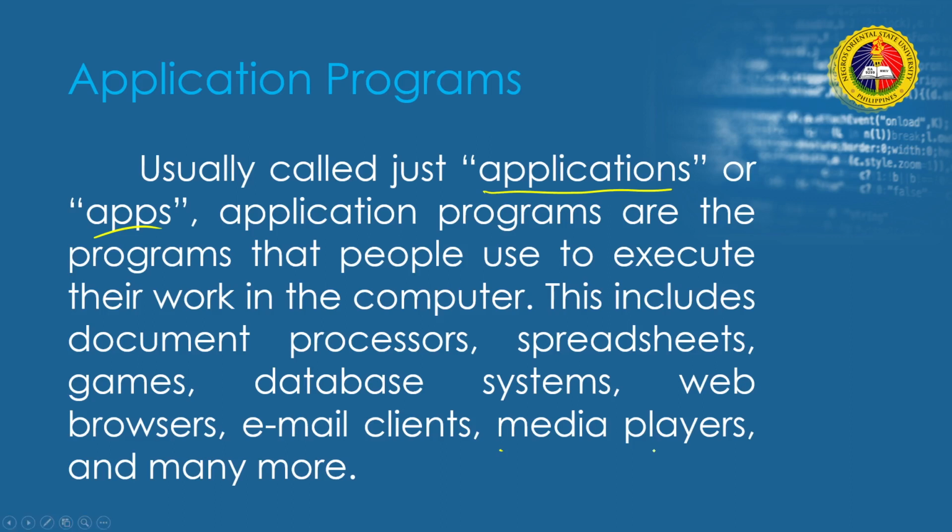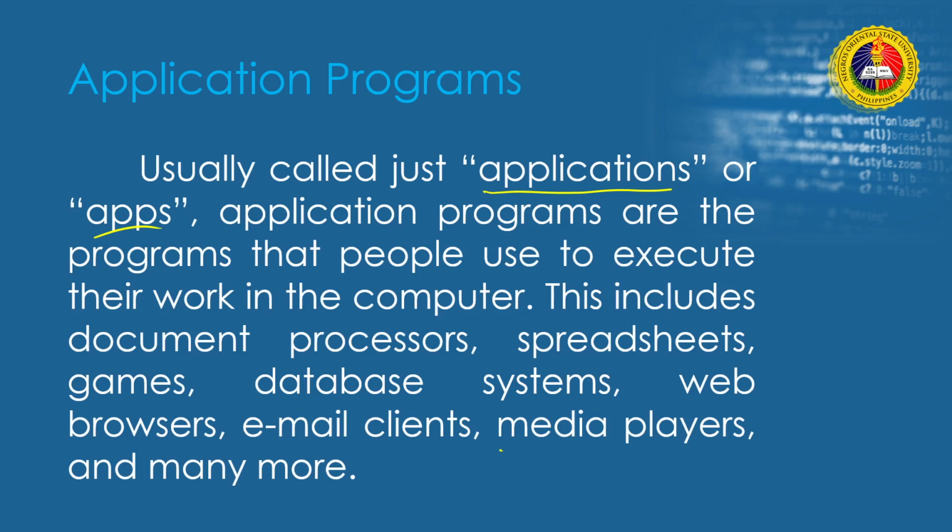Okay, we already know many apps because we install them on our mobile devices. We also install them on our computers. So those are called application programs. That's the reason why they're called apps, because it is short for application program. So again, application programs are the ones that humans use to perform the tasks that they want. For example, if I want to message my crush or my friend, we will use Messenger, a messaging app, right? So you use an application program.